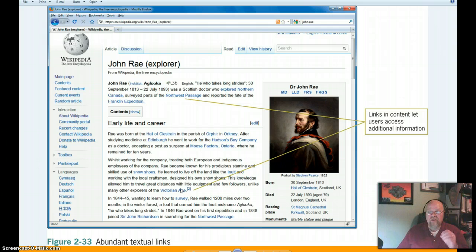So this is really another great factor about web pages. Let your user, if you're talking about your baby page, and you've got a link about diaper rash, take them to a site about diaper rash. What causes it? What are the best ways to take care of diaper rash? When is it severe? When is it not severe? Those are all things people might want to know about. Do they have to click on it? No, they can continue on reading. But if they want to learn more, they can do so by using that link.